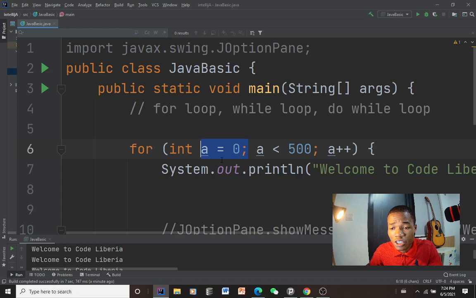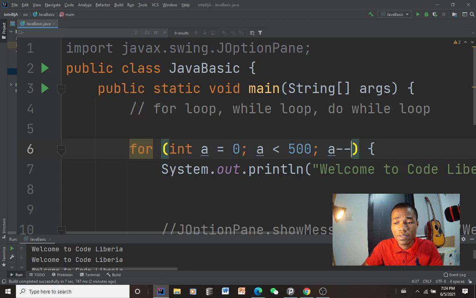And then I give the condition. What the condition says: if a is less than 500, then you loop. And what kind of loop? You're using a for loop, and the condition supports incremental operators. There are two kinds of operator we basically use: the incremental and the decremental operator. If you're using the decremental operator, you just remove this from here and write minus minus, then it will be decremented. But we are using the incremental operator, so we use plus plus.